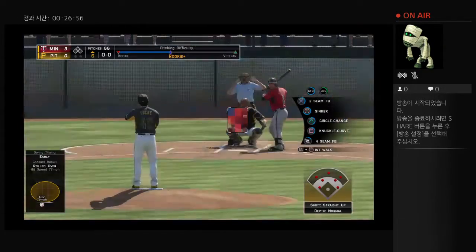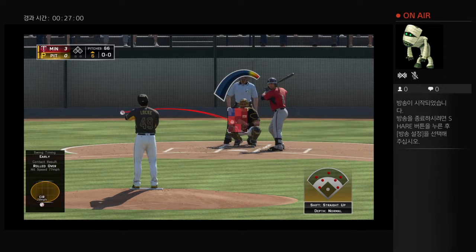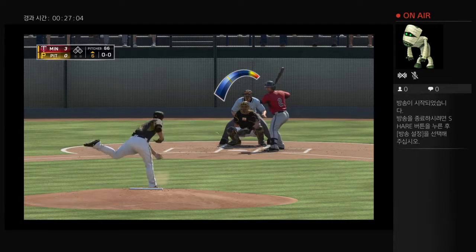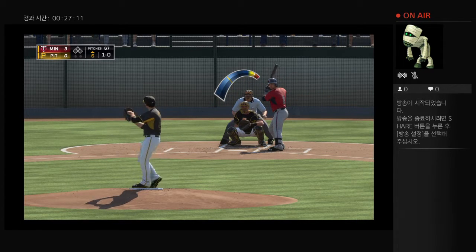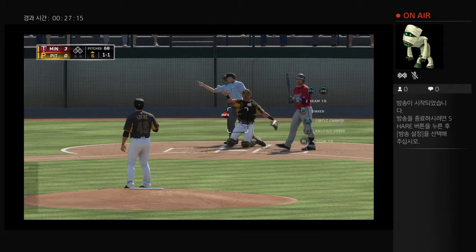Brian Dozier will stand in now to lead things off in the Minnesota 6th. Second baseman. Brian. Lock into the windup. Here comes the first pitch. Low with a fastball here in the dirt even. It's ball 1. Fastball got him to swing through it. It's 1-1.